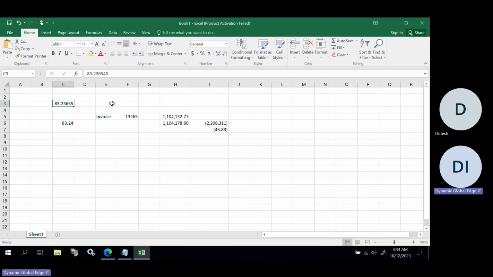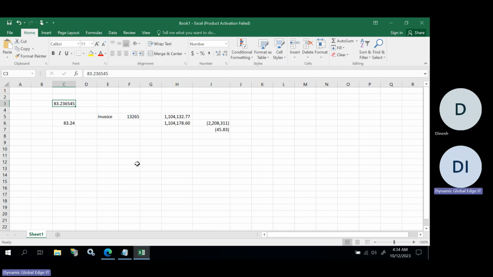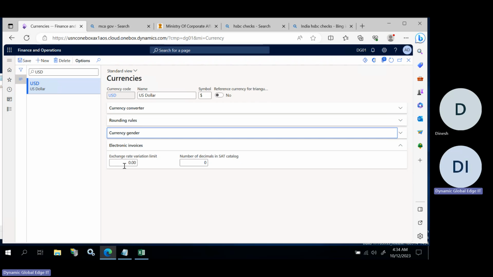Here I used 83.2365545. Because of this, in the system calculation we have that much of a difference. When you have such a differentiation, up to what amount it can be acceptable, we have to check with our client. Our client will tell you, and the same you can use.